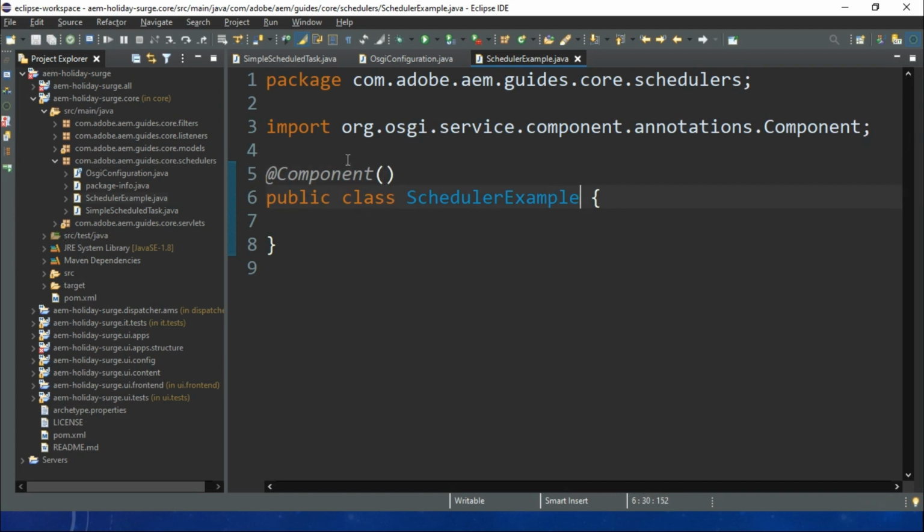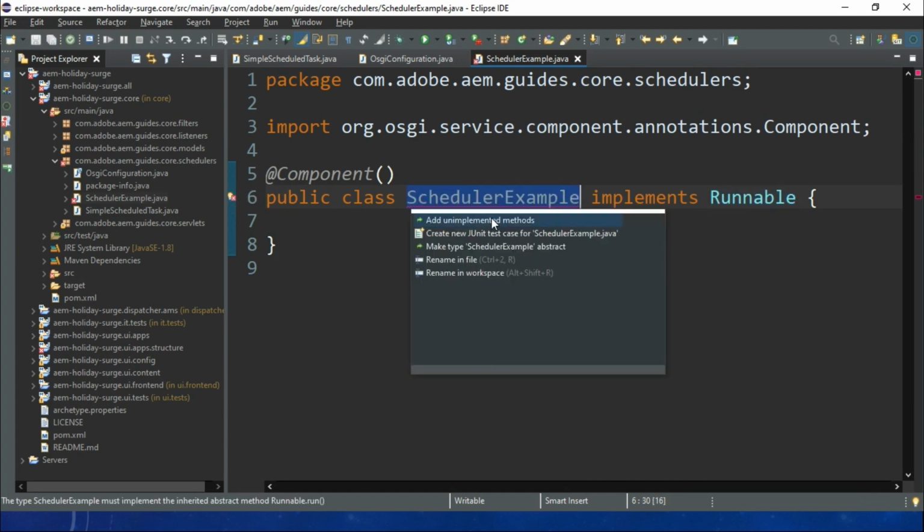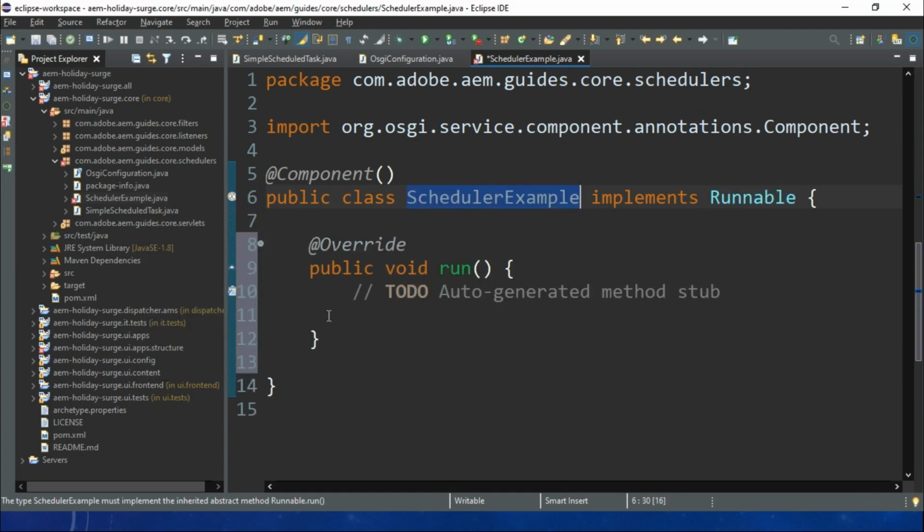After that, this is my normal class, this is not a scheduler. So now I just want to convert it into a scheduler. Simply we have to implement the Runnable interface, and here we have one method that we have to override. So this is the method we have overridden.